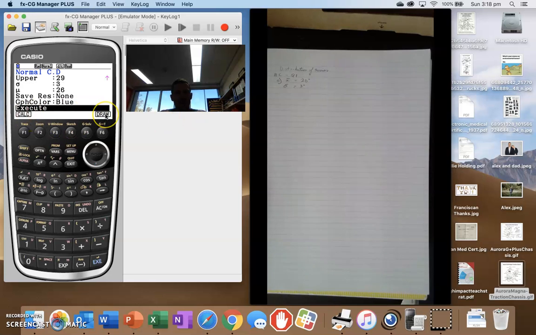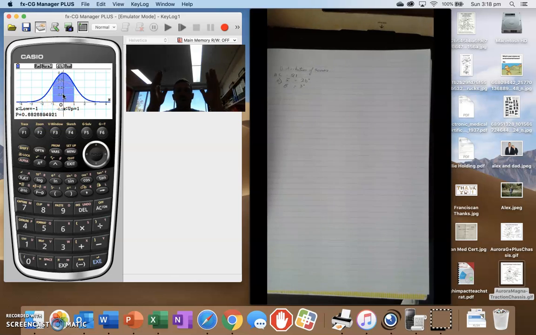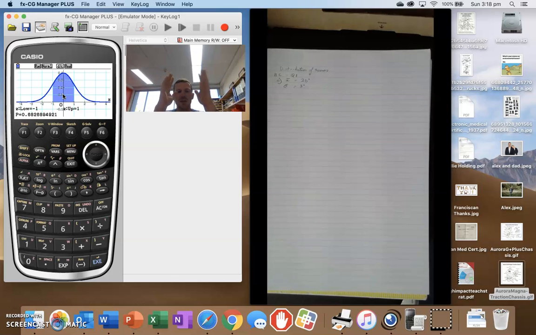Okay, if you were asked to draw the graph, you could press F6 and it will show you how to draw it, and it's talking about all the information between here. Now the fact that it's exactly one standard deviation should give you a hint with regards to the probability, and it's right there. It's 0.68, which is about 68%, because we know that anything within one standard deviation away from the mean accounts for 68% of the data. Two standard deviations accounts for 95% of the data. Three standard deviations accounts for 99% of the data. There are some decimals in there, but just rounding them up, that's what they are. Okay, so in this case, we know that.